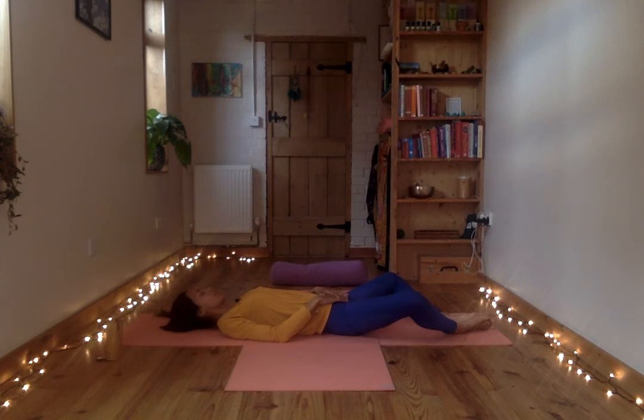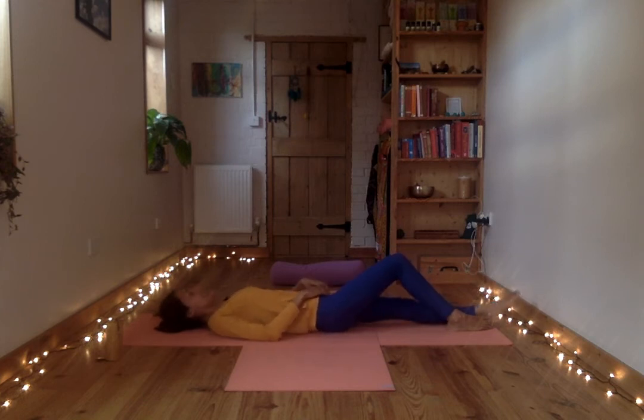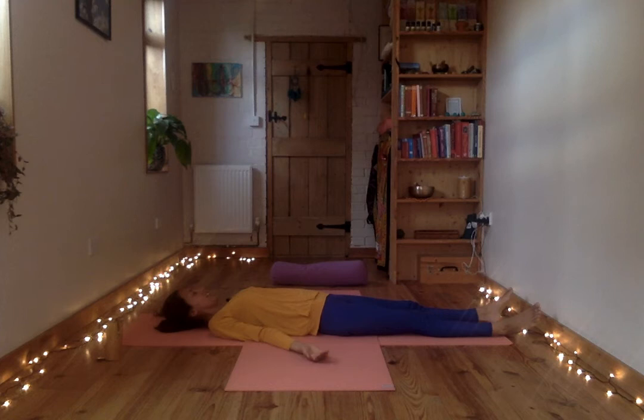And we're going to come straight from this position, bring the knees back up and straighten the legs out so that we're in our relaxation pose in Shavasana. So you can just let the feet flop, and you can let the hands flop out to the sides with the palms facing up. And it is quite warm anyway, but make sure that you're not going to get cold lying where you are.